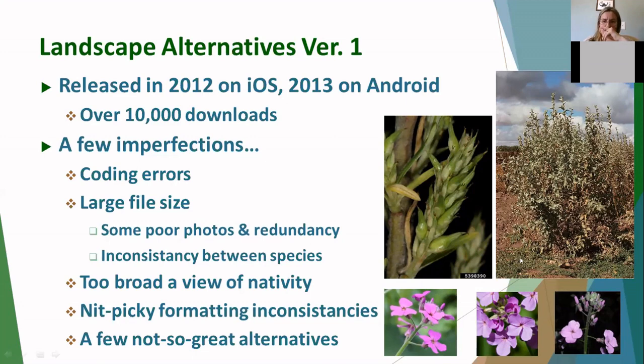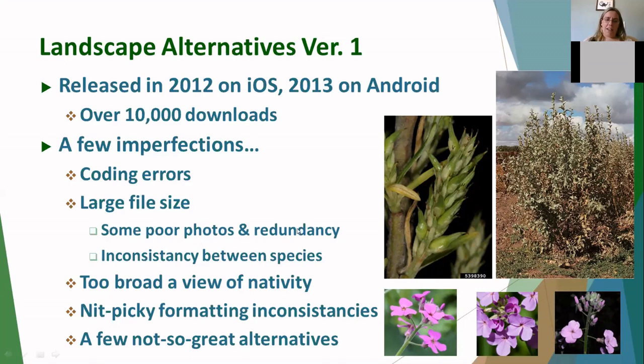This one on the right is a native relative of Russian and autumn olive. Can't remember the common name off the top of my head. It's Elaeagnus commutata, which I think is silver buffalo berry. It's a fine plant, but this picture does not make me want to plant it. It looks like half dead. I don't know what the heck this is behind it. It just looks like mud. Just kind of an ugly picture. And this one came from the USDA plants database. So again, it was just a matter of being able to find that picture and use it without paying license fees.